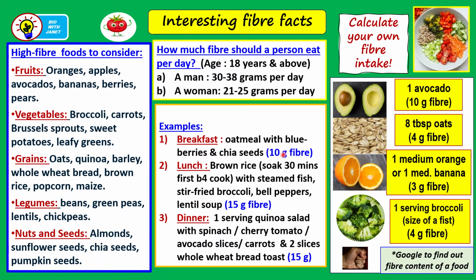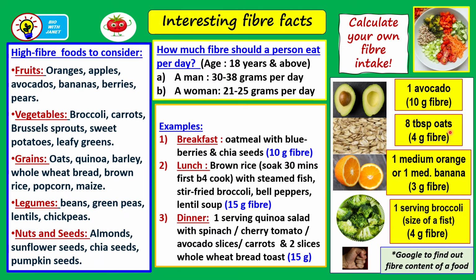So altogether, if you add up the amount of fiber, 10 grams, 15, and 15, you get 40 grams of fiber, which is more than what is stated here. So it'll be good. Now you can calculate your own fiber intake. For example, if I eat an avocado every day, I'm actually getting about 10 grams of fiber from a relatively large avocado, maybe medium size or more.